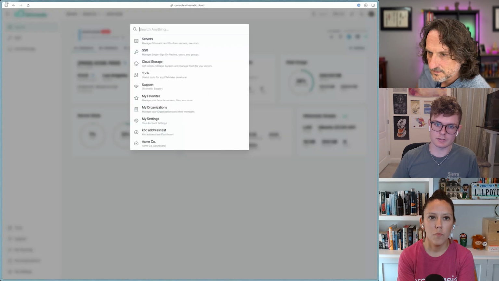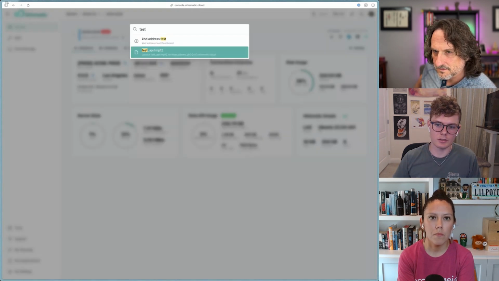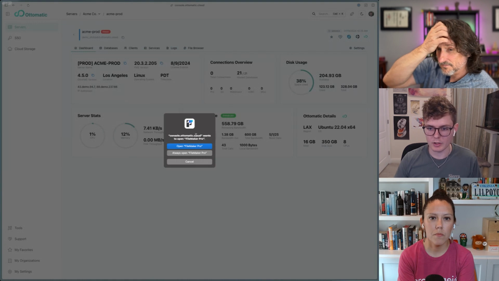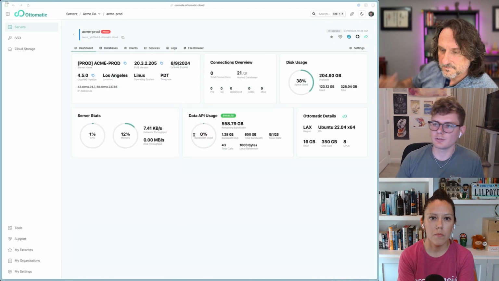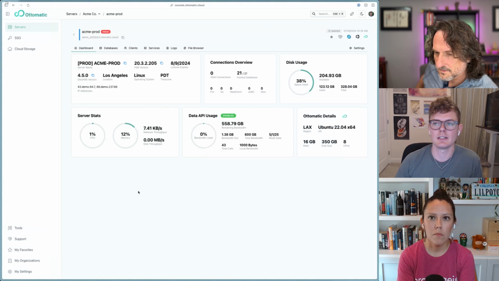So you can do all of your favorites through that. I can do my files. I can get to here. Wants to open FileMaker Pro. So you can do files. You can do URLs through the URL builder, which we'll talk about in a little bit. You can do all kinds of things through favorites.